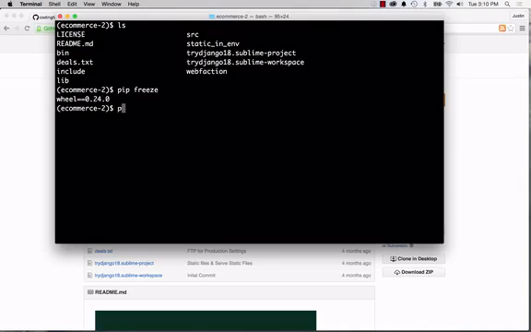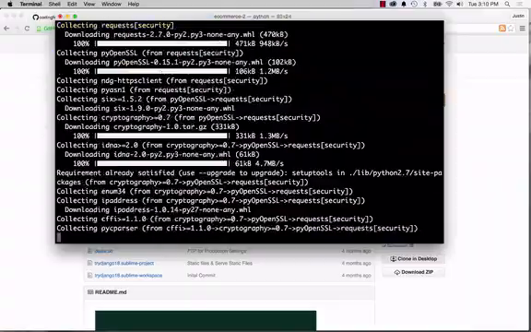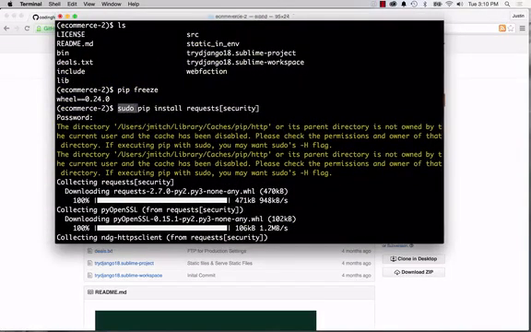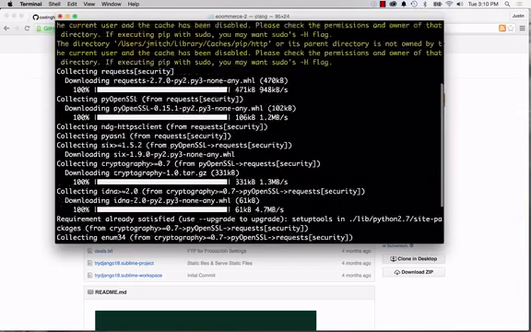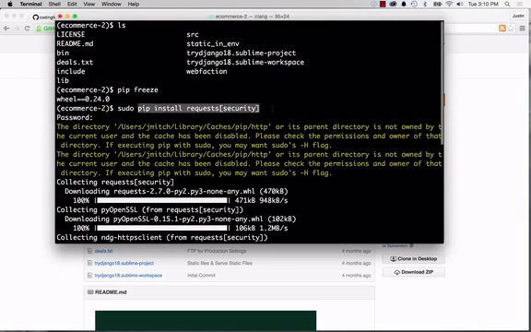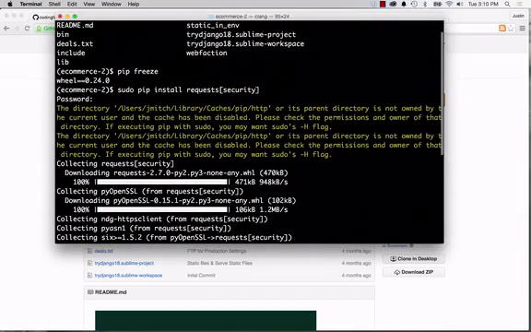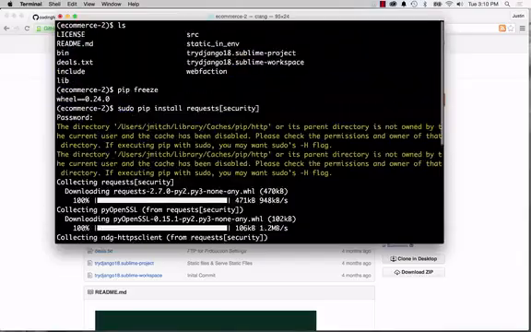If you see security warnings, you can just do sudo pip install requests security, and then you just type in your admin password. Of course, if you're on Windows, you don't need the sudo to actually do this. You would just do pip install requests security outside of the virtual environment to make sure the virtual environment security requests errors go away. So you might see some errors with requests and stuff like that. So I'm going to let this part finish installing for just a second, and we'll be right back.